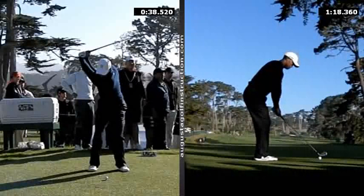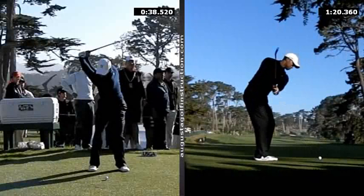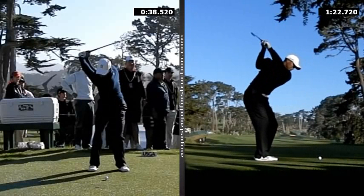Now from this view we're not going to really see that much as far as plane, it looks like a standard swing. It's not any shorter looking. There's no strange appearance to the plane angle he's using. So the swing itself is normal looking length and just a very centered backswing.